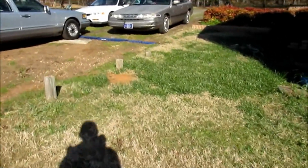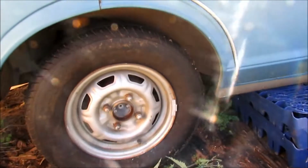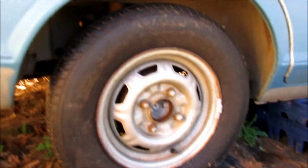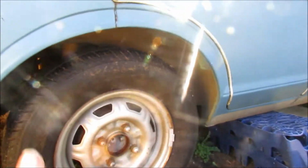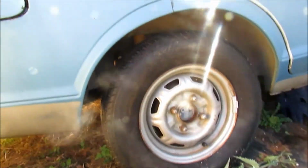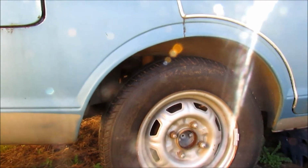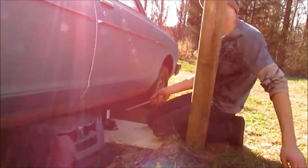Oh well. So the soggy suspension on the 210 isn't going to be able to clear the 16-inch Motegis yet. I think maybe with a spacer and some stiffer rear suspension that keeps it up, it might be able to work. But as of right now, it would just set it right down on the fender because of the offset of these wheels. So that's going to be a no-go. But we can still get the front ones off so that on our way to work we can take them and slime them up.